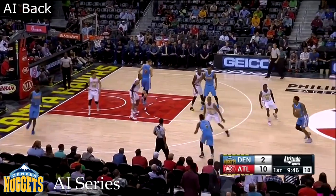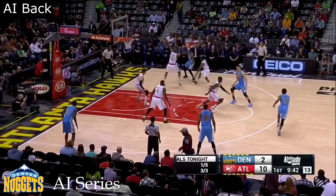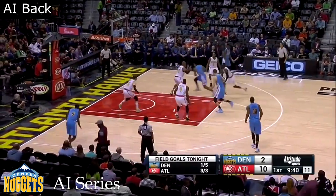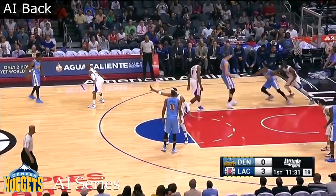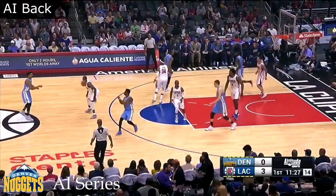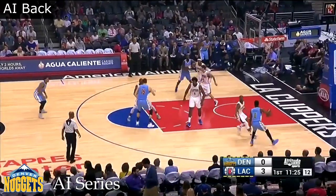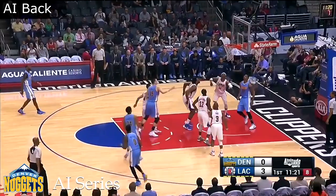So upsets early in the tournament as usual. Early shooting favoring the Atlanta Hawks. 3 for 3. Derek Harris, the left-hander. Range place for Paul Pierce or even the 3. And let him have a free one. 2,122 made threes for Paul Pierce. He's fourth on the all-time list, behind Ray, Reggie, and Jason Terry.